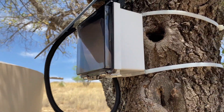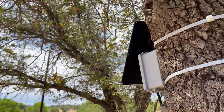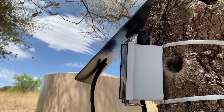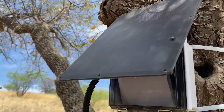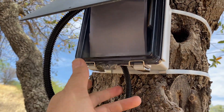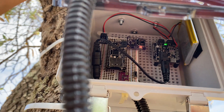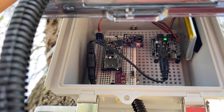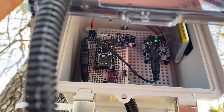You can see here that it's strapped to this oak tree which is located in the shade. One of the nice things about having this massive solar panel in Arizona is that even in the shade we're probably going to generate enough power off that solar panel to keep the charge on that lipo battery topped off. I've got a green light on the solar lipo charger, which means that even in the shade of this oak tree in the summertime I'm still generating some power to top off that lipo battery.